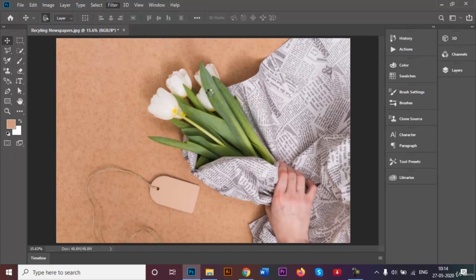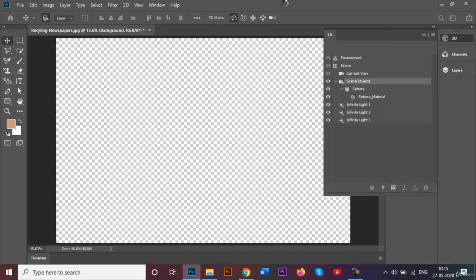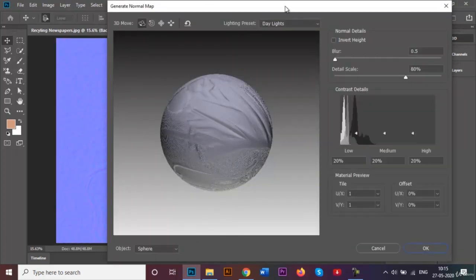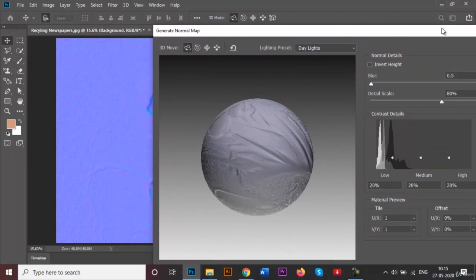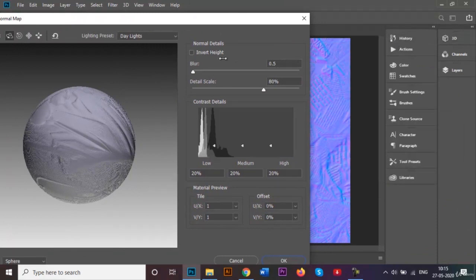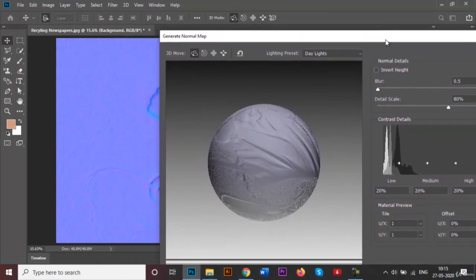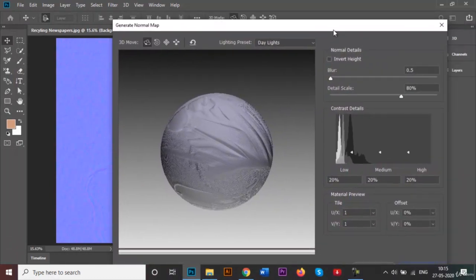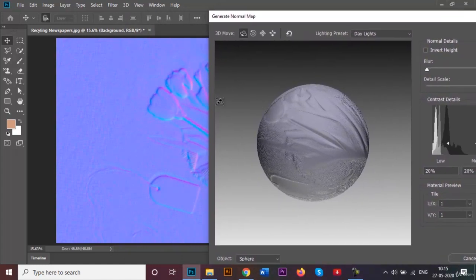If I select that, you'll see that it will take a little bit of time, but it's going to come up any time now. Unfortunately, I can't minimize this Generate Normal Map box. You'll get this kind of box right here, and I'm just going to bring it down a little bit, on the side.